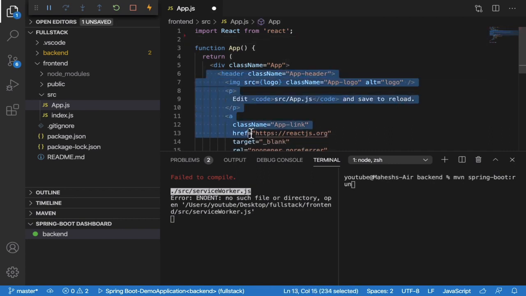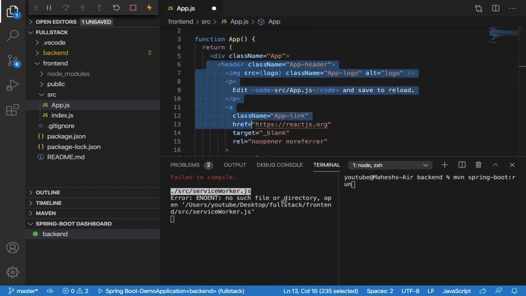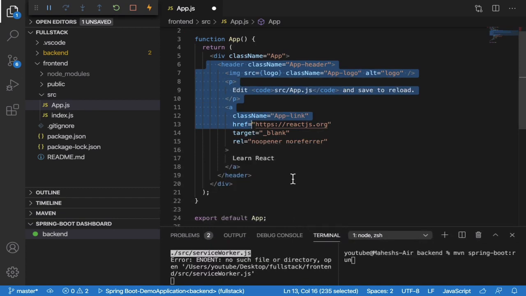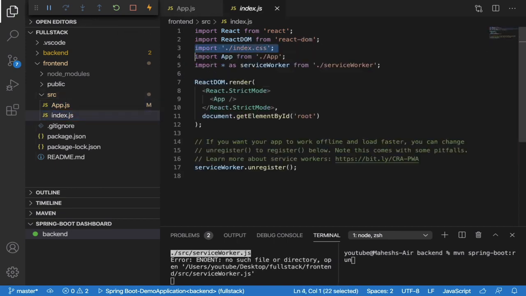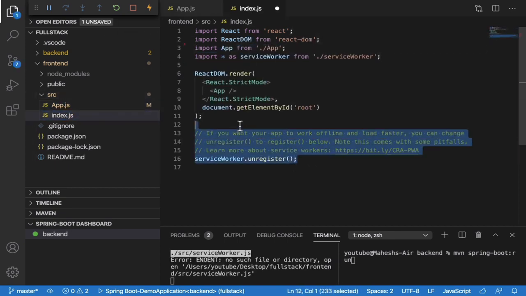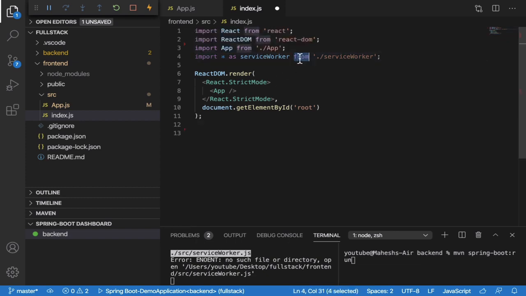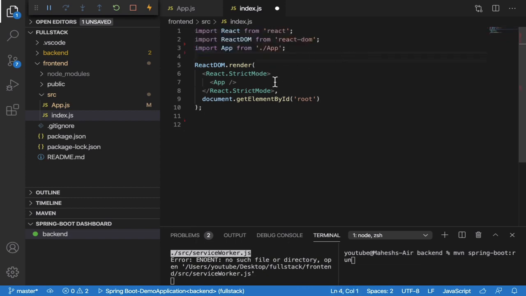You can remove all the unwanted code. This is better. And this header, close this up. I'm going to use Materialize for that. And this is perfectly fine. Hello. And inside index you can remove this thing and this thing. I don't want this. This is perfectly fine. Now inside here you can get this hello.